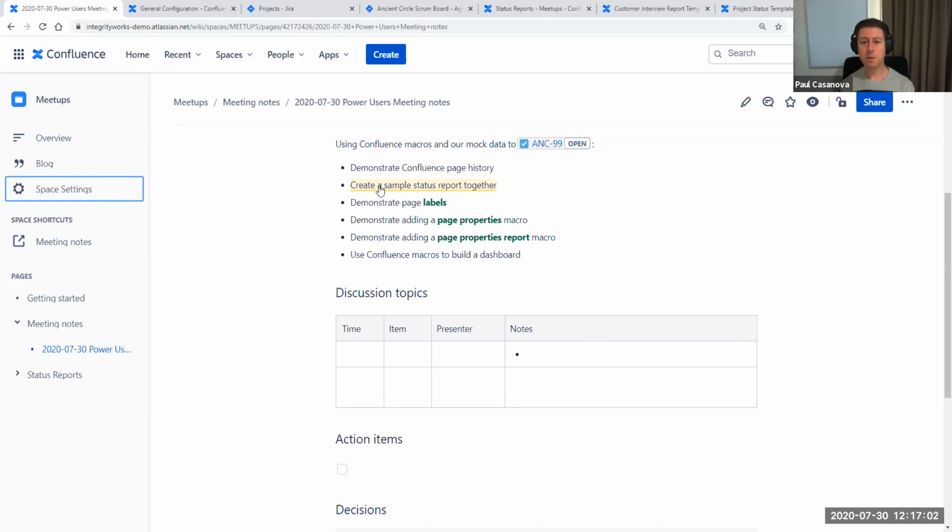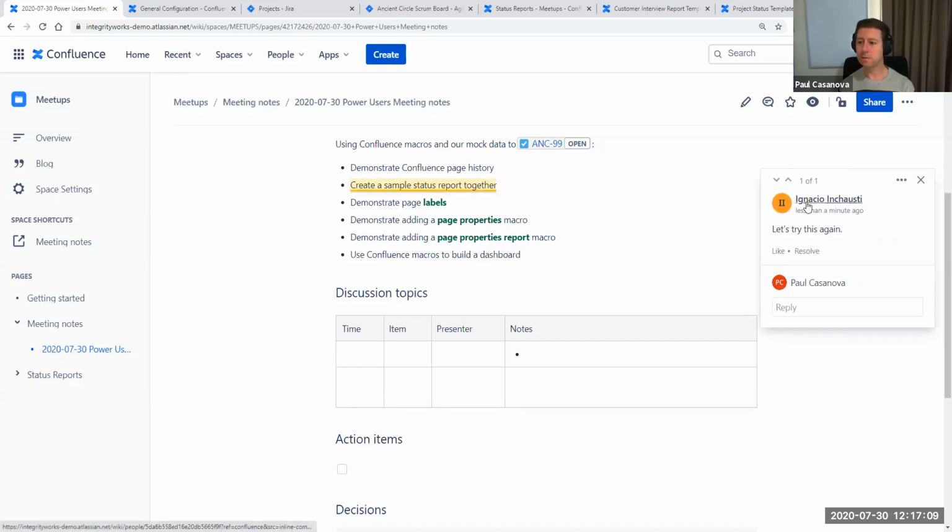Okay, so Ignacio's created a comment here, and we can see that highlighted in yellow. If I click on it, over on the right-hand side, we've got the details of it. I can like Ignacio's comment because it's awesome. I can provide a reply. So here we go. It's my reply.